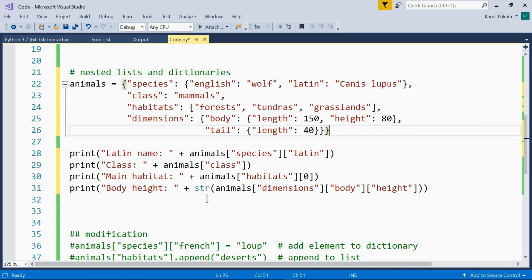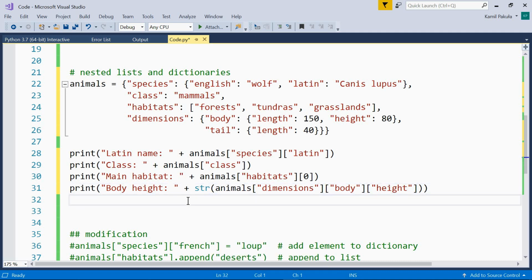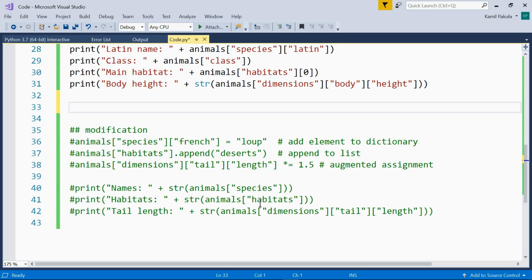So we have to use the str function to convert it into a string. Now let me run this code. Here are the results. Latin name, canis lupus. Class, mammals. Main habitat, forests. Body height, 80.